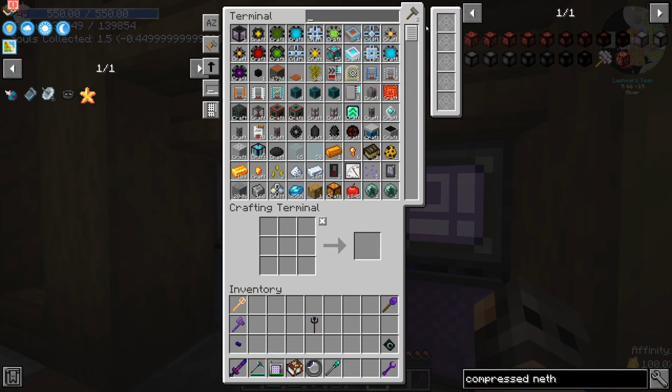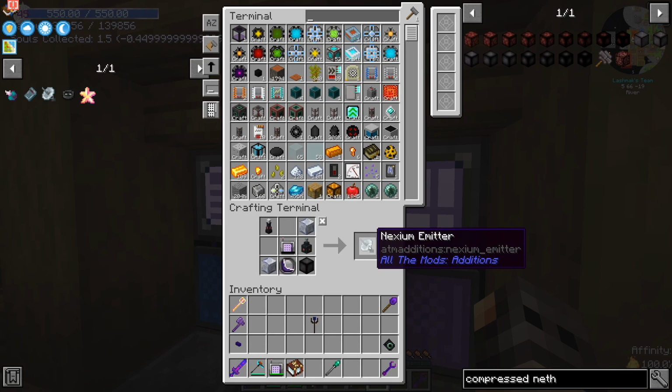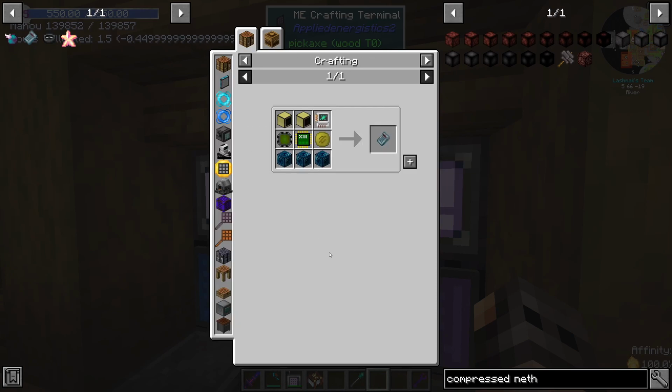It's not that bad. You know, I just realized it's only 1. It was 2 platinum. So I can just craft you, right? Yes. Nexium Emitter. So from all the items that we need in order to make the Aldemod star, we're missing the dimensional seed, Patrick star, Wither's compass, and the improbable probability device. That's it. And this is easy peasy for us.